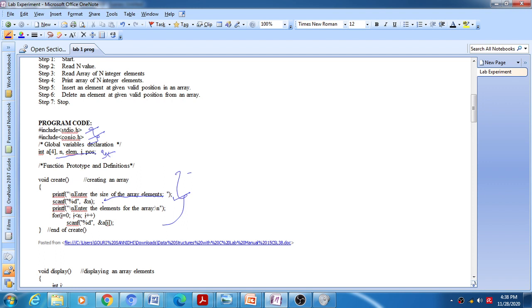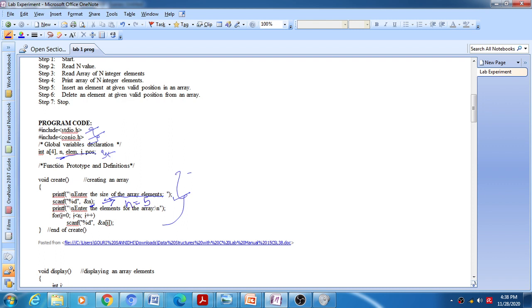Once the user enters the number 5, that has to be read in a variable. Which variable is used to read the user input? In this case, it is the global variable n. Using the scanf statement, whatever the user has entered has to be stored in a certain variable, and that variable in this case is n.